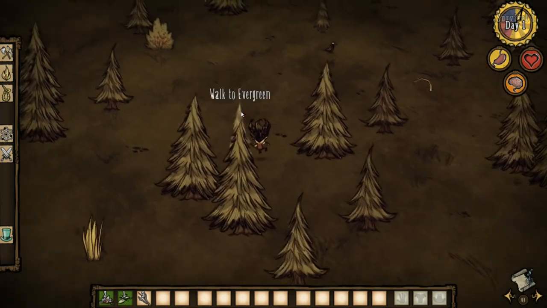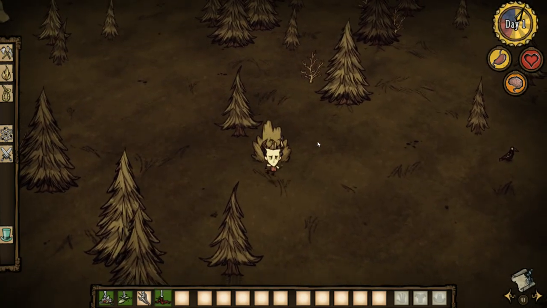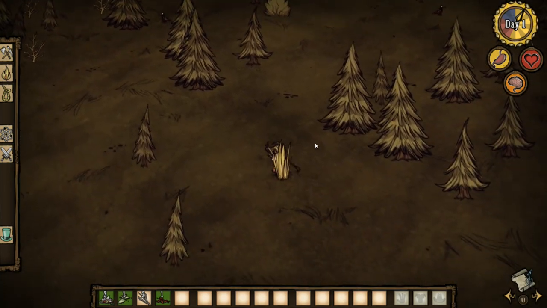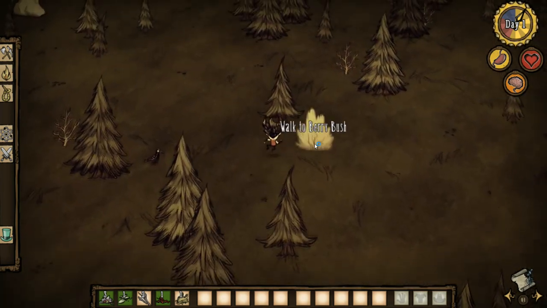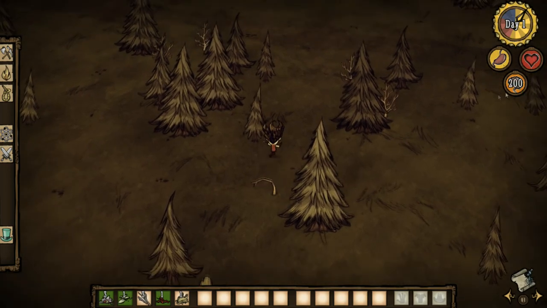When he says you should better find some shelter, or, oh my god, I totally forgot what he said, but basically, the name Don't Starve is pretty misleading. Don't starve, don't die, don't go crazy. Don't Starve works off of three basic mechanics: hunger, health, and sanity.